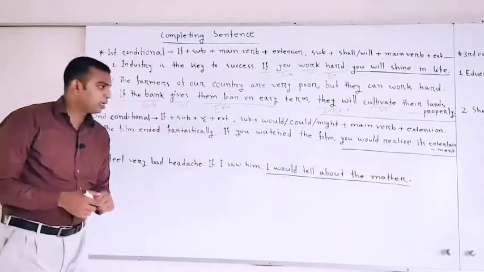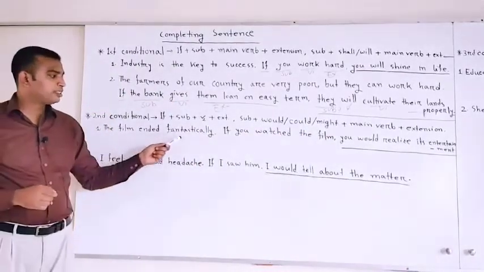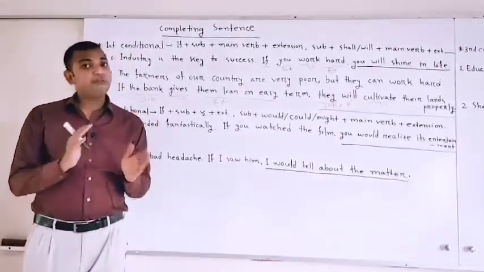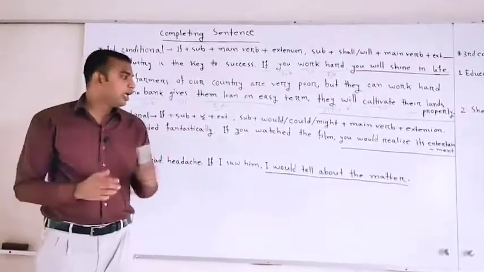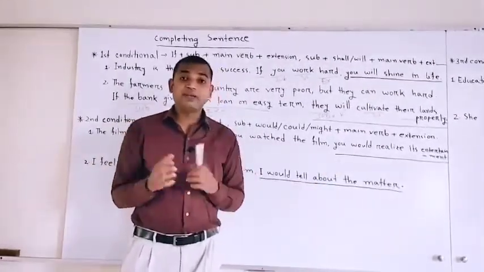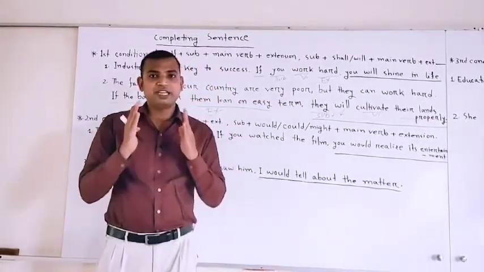So here are two examples. The first one: the film ended fantastically. If you watched the film, that means you didn't watch. If you watched, what would happen? If you watched the film, you would realize it's entertainment. If you watched, that means you didn't watch the film and you didn't realize it's entertainment.